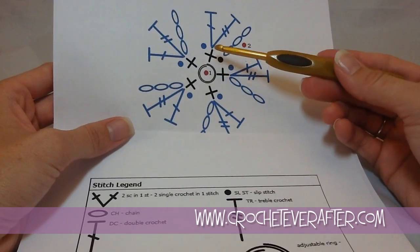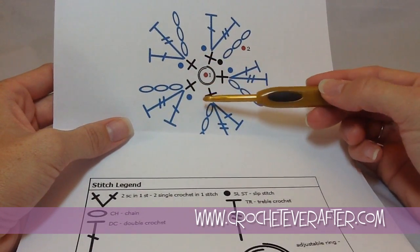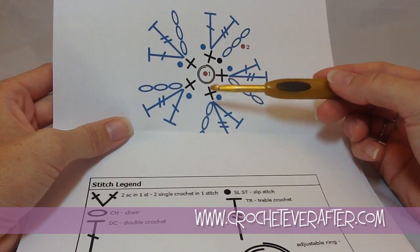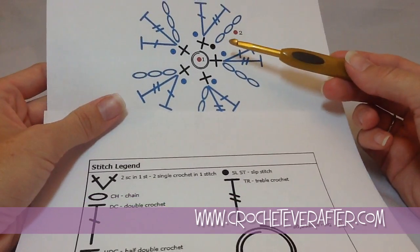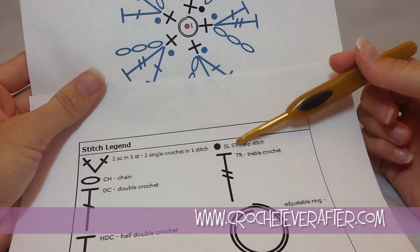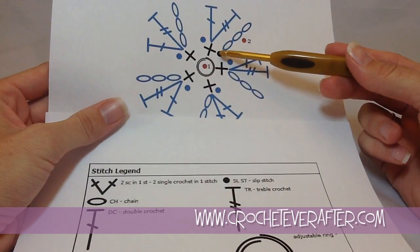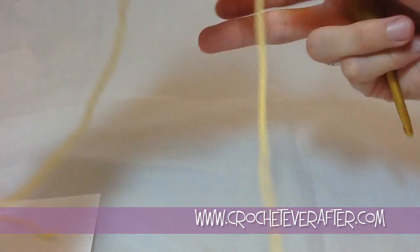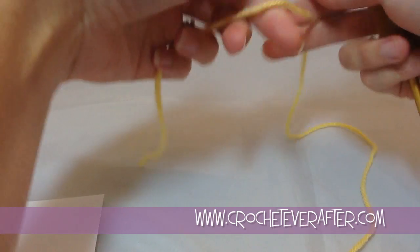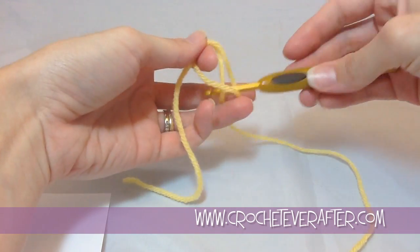So how many X's do I have? I have 1, 2, 3, 4, 5. So that means I'm going to do 5 single crochets into my magic adjustable loop. And then I have this black dot here. That black dot is also a stitch. It's a slip stitch. So after I make my 5 single crochets, I'm going to slip stitch it closed. So let's start with this round 1, and then we'll look at round 2, because that's got a lot more different kind of stitches.